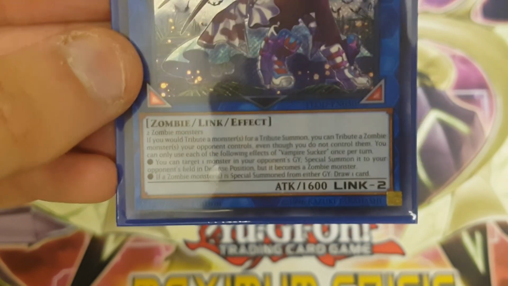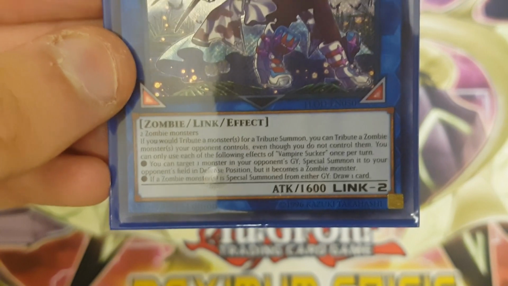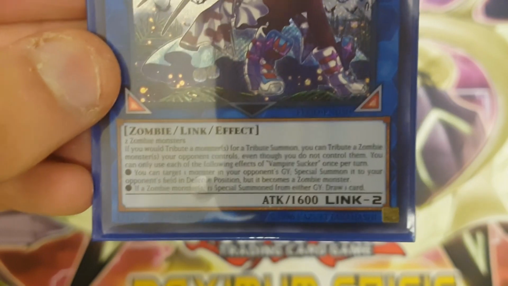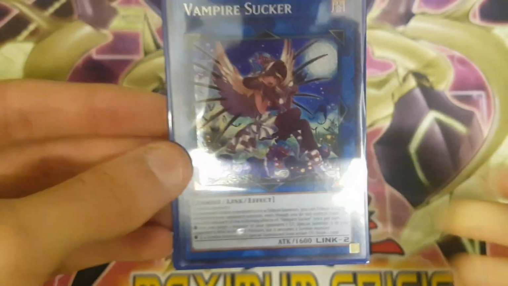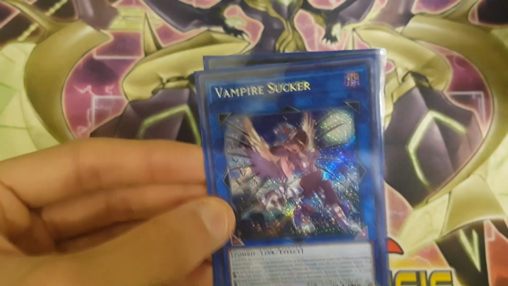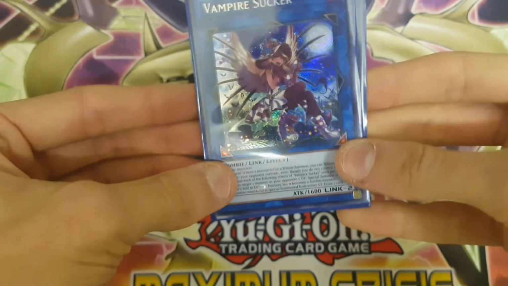Now we'll talk about her effects once per turn. You can only use the following effects of Vampire Psycho once per turn. Target 1 monster in your opponent's graveyard, special summon it to your opponent's field in defense position. It becomes a zombie. And if a zombie monster is special summoned from either graveyard, draw 1 card. So if you special summon from your graveyard, then you basically get a draw. Or if they have a really weak monster, you bring out from their graveyard, draw a card. Just a really good extender and really nice little arrows as well.